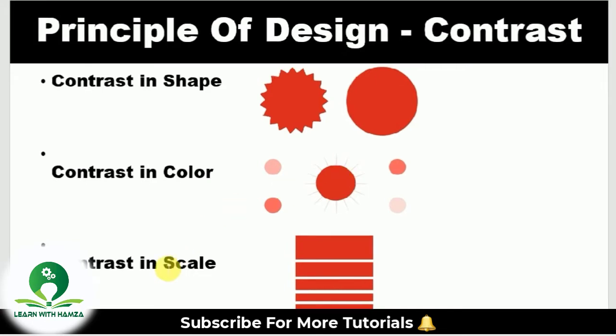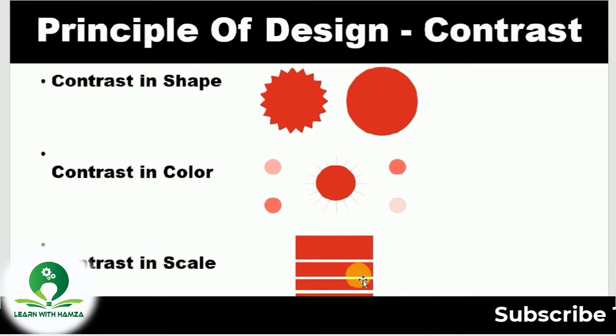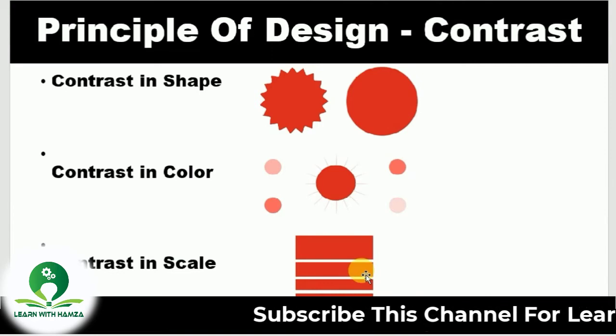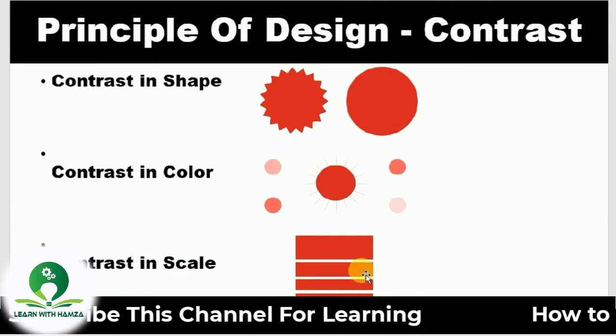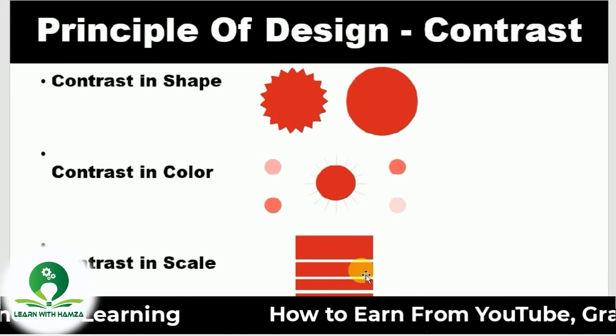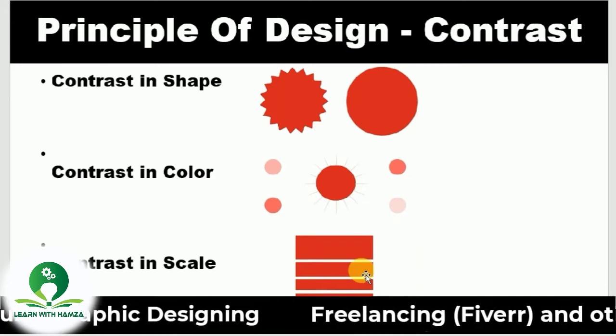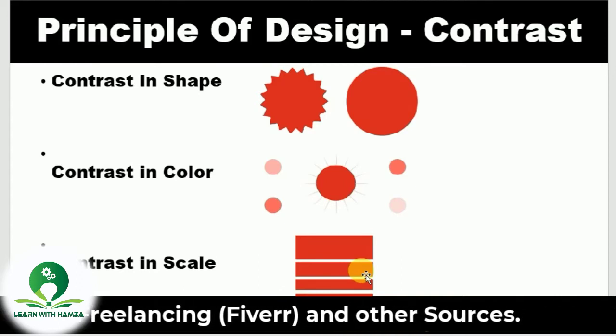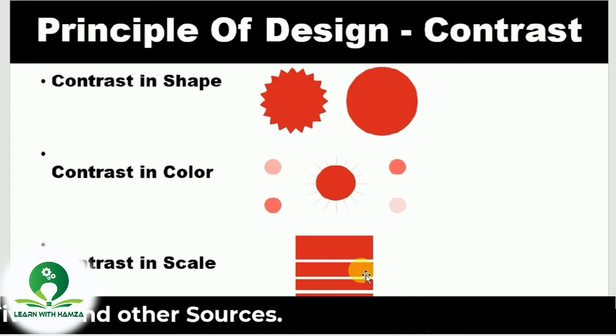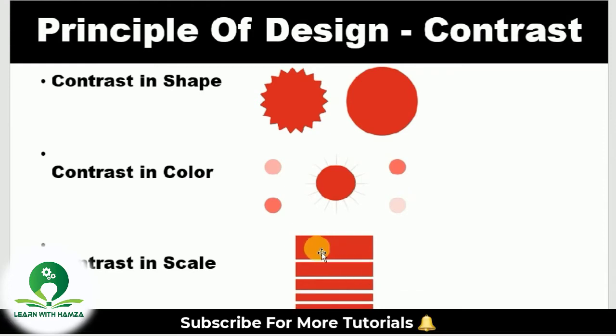Next we have contrast in scale. As you can see, the image contains 8 strokes, but they are written in different sizes and different grids of circles. In this example, the context is crucial to contrast. Every visual element has a meaning as a result of the visual elements around it. It means that there is contrast with respect to scale. This one has a larger size with respect to this, so it draws more attention of the viewer's eyes toward itself.